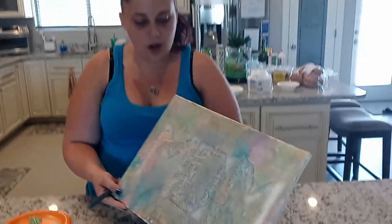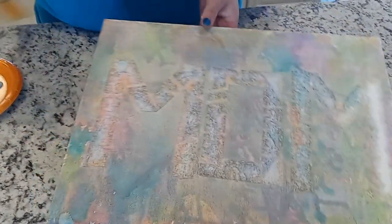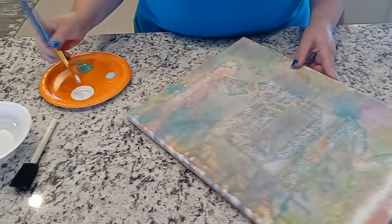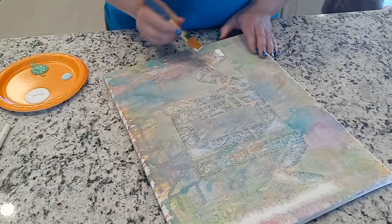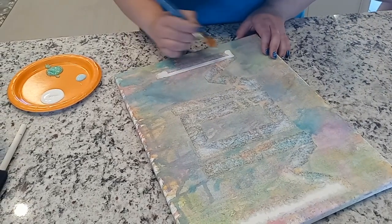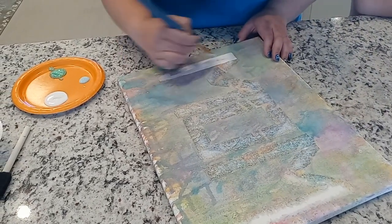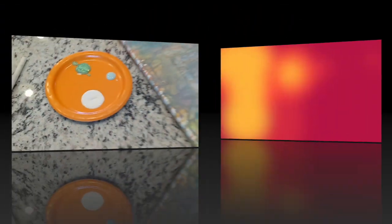All right, so our squirt gun paint kind of bled through the tape a little bit, so I'm just gonna go over it and paint a little bit. You can choose whatever color you like. I'm gonna go over it with white, and then I chose some other colors that I'm gonna put on top.